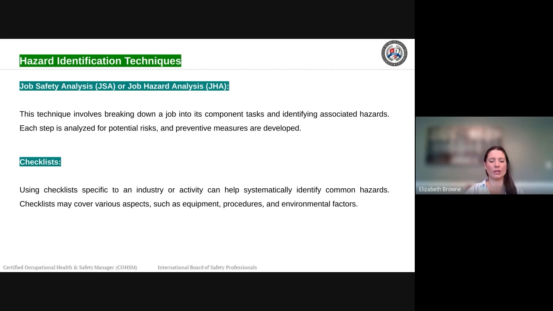We also, in the last slide, talked about unsafe acts and unsafe conditions. So again, 80% of the accidents that occur are due to unsafe acts, but we can have unsafe conditions. To me, unsafe conditions are easier for a health and safety manager to control because we can see these unsafe conditions and we can change the work environment in some way to make it safer. We can do this through hazard identification techniques such as job safety analysis or job hazard analysis. So JSA or JHA, it just depends on the company. They're interchangeable terms. They mean the same thing.